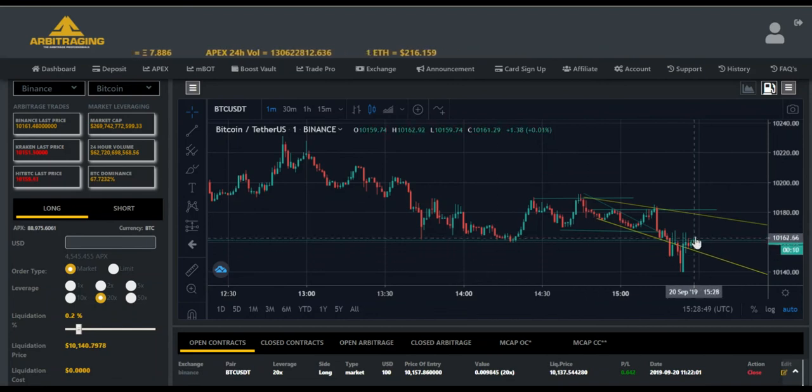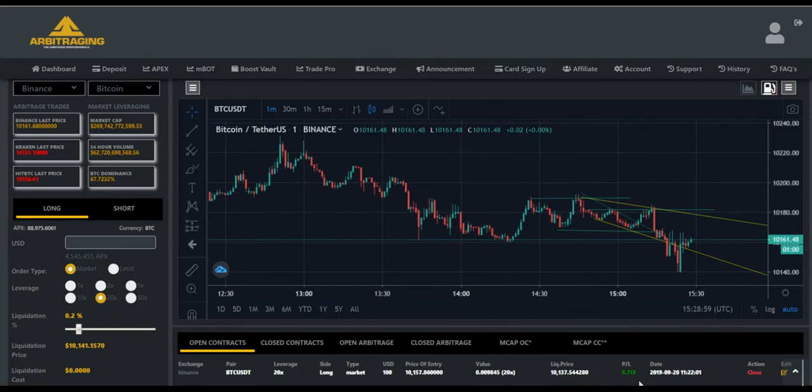But right now we're trading technical analysis. We see we're in a reverse wedge, and we're going to try to trade it back up at the top. It tried to fail and break through, but now we're back in. Even got a little bit of a profit now.